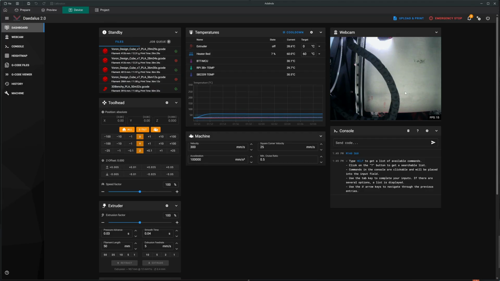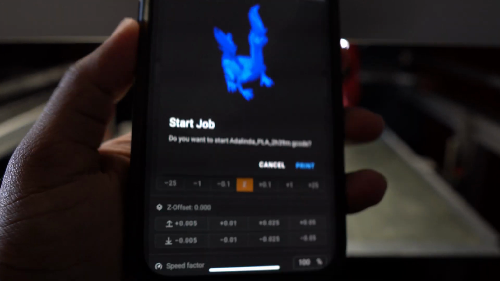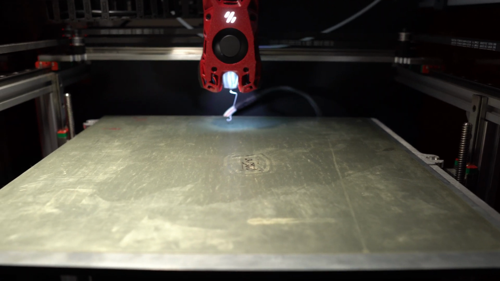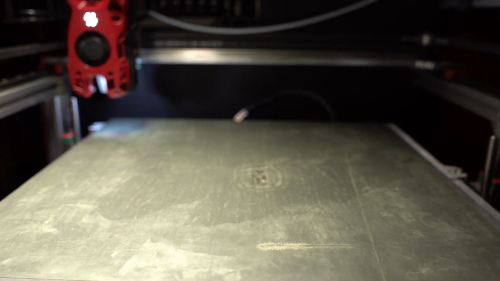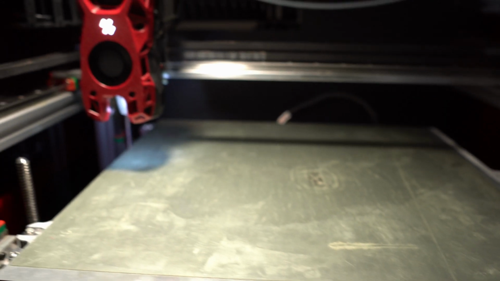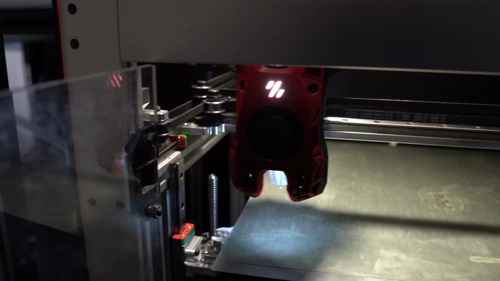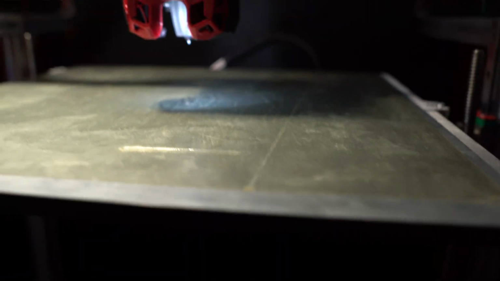So we've got the printer right here. You know, I moved the camera to the very top. All right, here we are. Let's get the print model started and let's see how this all goes. Okay, we're gonna see how this all goes and we will get this bad boy started here soon.